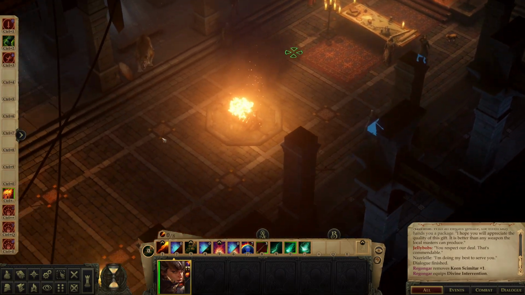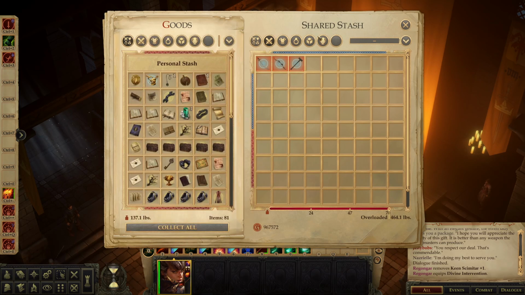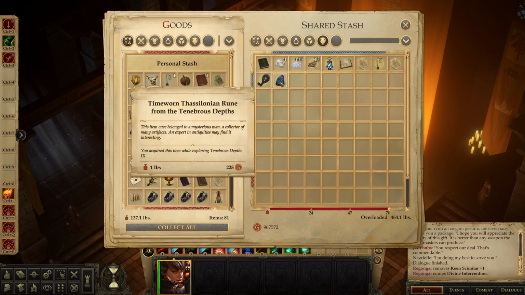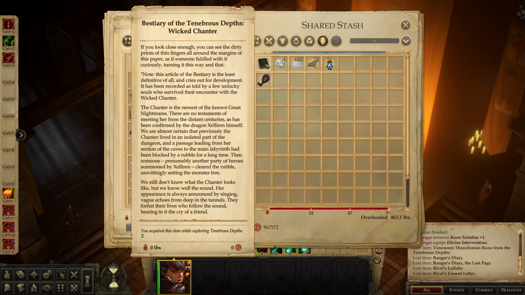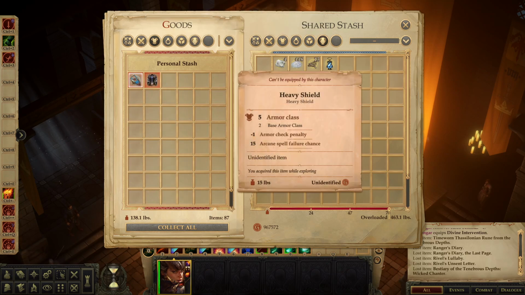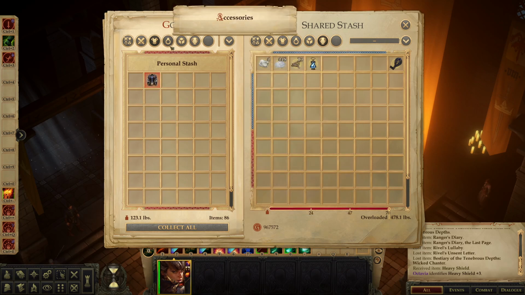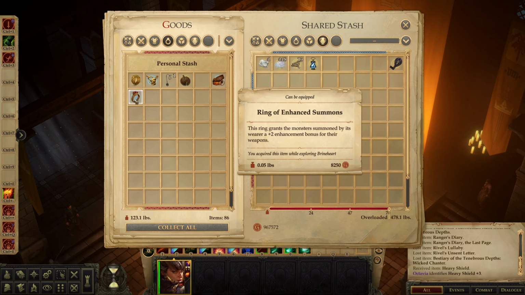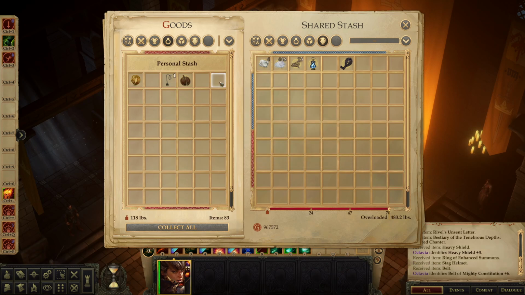Let me just go and sell all that crap in case I forget. Anything to chuck in the chest? Or to sell from the chest. I can put all these in. I might keep that for when Ragnar can use heavy armor. Sell that. Mighty Con plus 6. One for the sisters, I think.